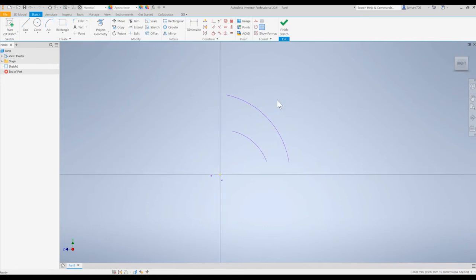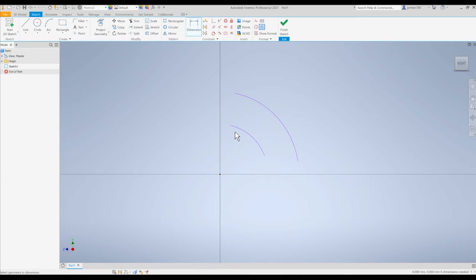Hitting escape. Next, I would like the center point of these two arcs coincident with our origin. So I'm going to head up to constraints, selecting the coincident constraint, selecting this center point and our origin, this center point and our origin.